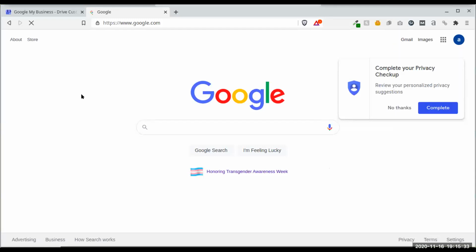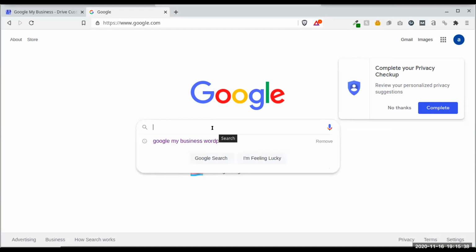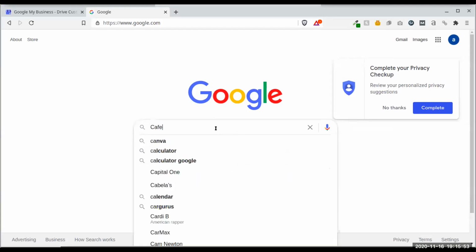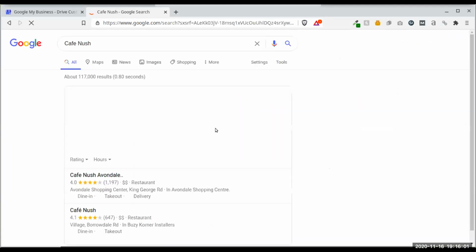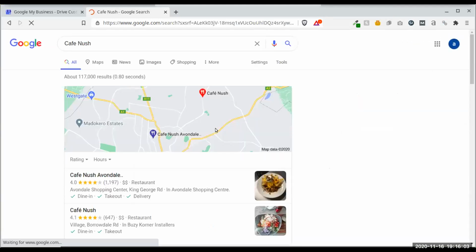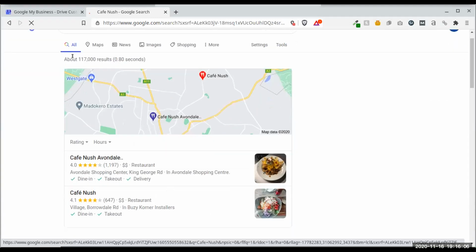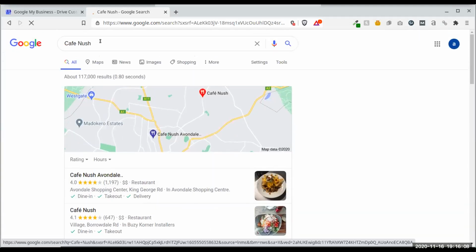All right. So we're on google.com. The first step is to check what the search results for your business look like when you search for your business. So let's say, for example, there's a local restaurant in Harare called Cafe Nush. If I search for it, there are different locations, so I want to search for Cafe Nush Avondale.